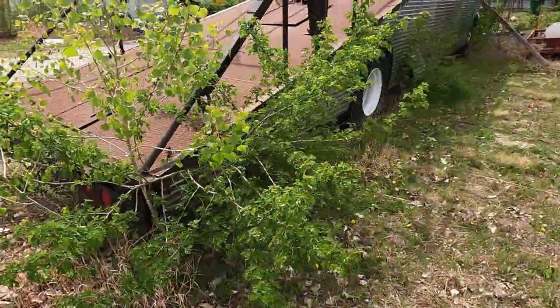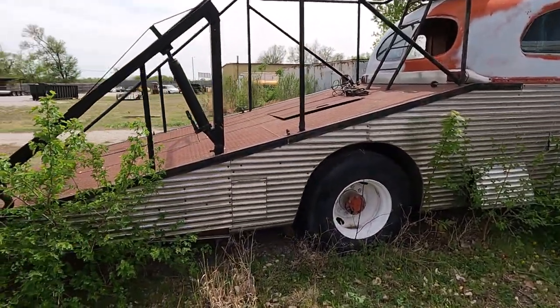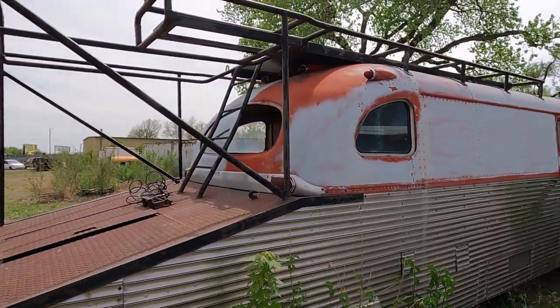I asked him — man, believe me, I asked him. I want this. I asked him if it's for sale. No. He said he's going to keep it. He's going to restore it. He's got a shop just right next to this place. So he wants to restore it and get it back up and running again. Hey, as long as it's being restored, that's cool. That's all that matters. I just don't want to see it rust away and turn to trash. But like I said, there's your cherry picker. Man, that just looks so cool. I love the curves of that.